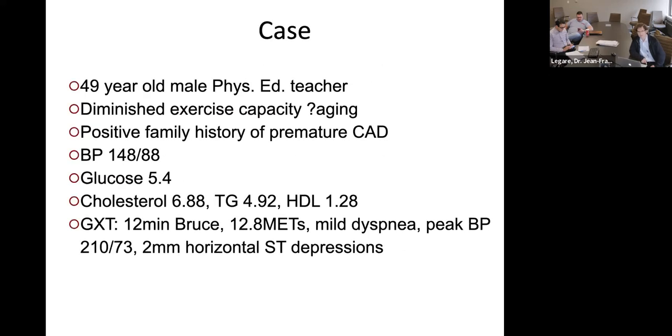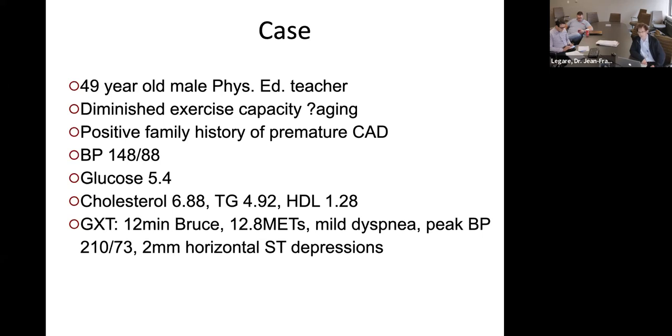So I'll start with a case. This is a real case that I encountered in my practice earlier. A man below 50 years of age, a physical education instructor who complained that he was becoming more breathless with exertion, and he wasn't sure if this was just the progress of age or whether it was coronary artery disease. He did have coronary disease in his family, father with CAD at a younger age, some risk factors, mildly hypertensive, high triglycerides. So he's referred for an exercise test.